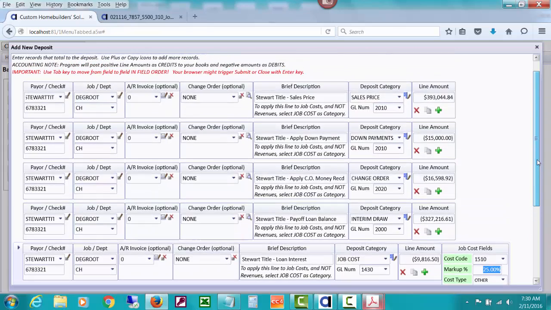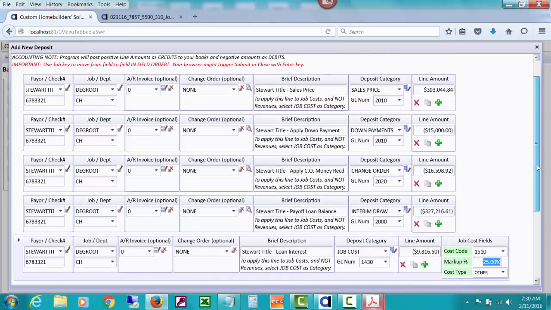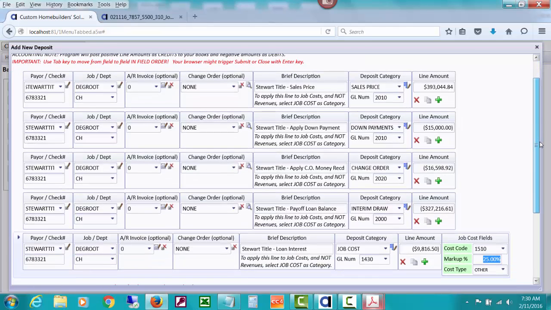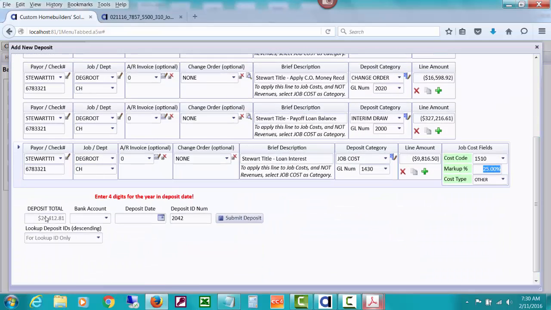But to make intuitive sense for posting a deposit, you'll see up here it says we'll post positive line amounts as credits. So this will show up as a credit and negative amounts as debits, which is backwards accounting thinking, but we need to do this full amount and then do minus amounts so we can tell our cash account to put the amount in that we want.